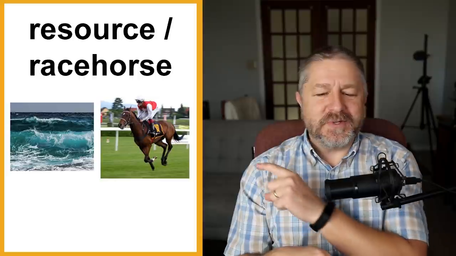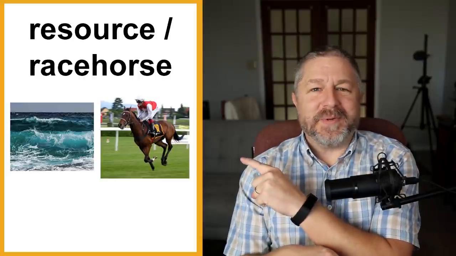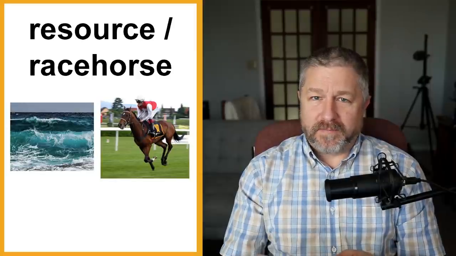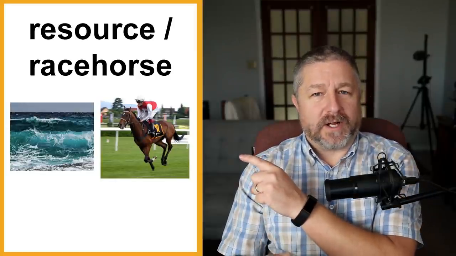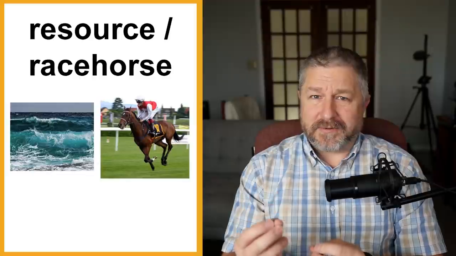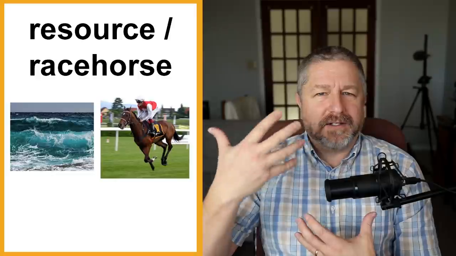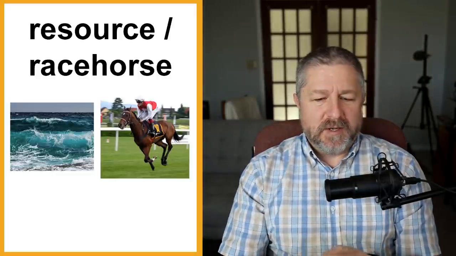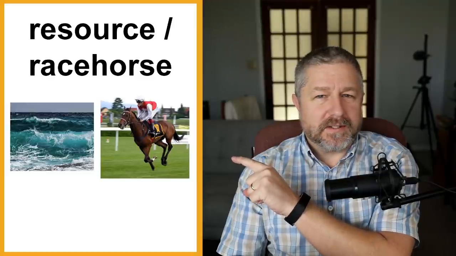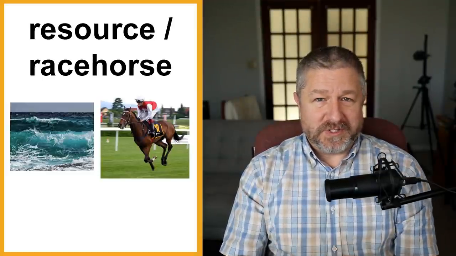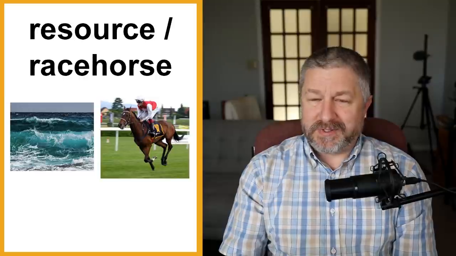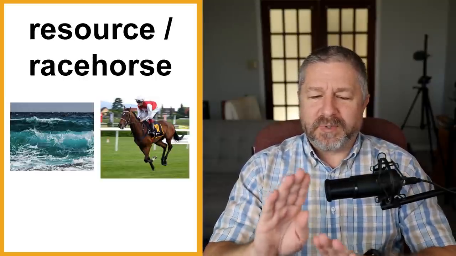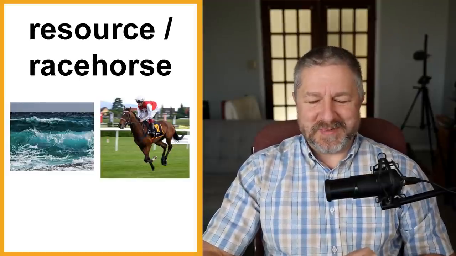I wanted to make sure that you knew the difference in pronunciation between these two things because they can sound very similar. Water is a resource but you might go to the track to watch a racehorse. Notice it almost sounds the same, doesn't it? To me, I can clearly distinguish between the two words. We have natural resources but we also have horses that we call racehorses. So water is a resource. A horse could be a racehorse. There's a funny skit from Saturday Night Live I think where a person confuses those two words. So I thought I should mention that.